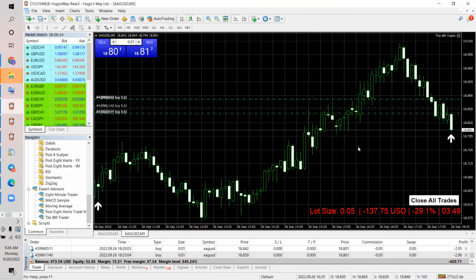So it's just a matter of following our plan step by step, piece by piece, and being in a state of calmness, understanding that no matter where we go, we'll make sure that we move in the direction that the market is telling us to move. Currently we're still in our buy trades for silver, and we are just allowing these particular trades to play out.